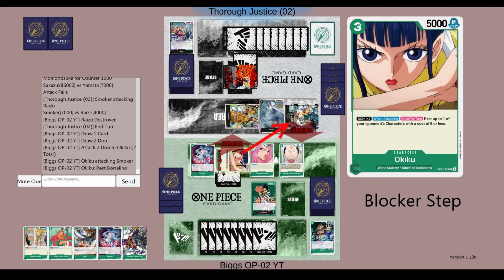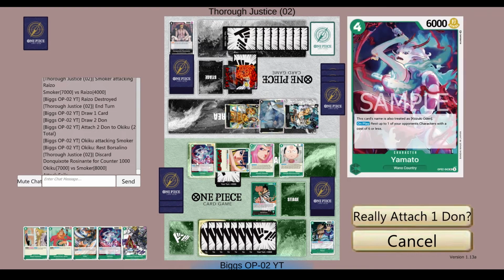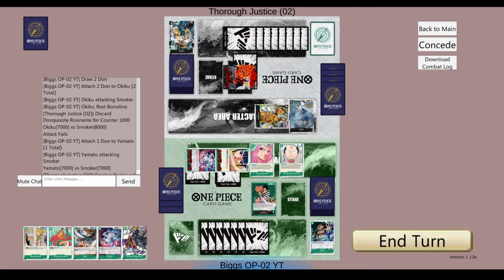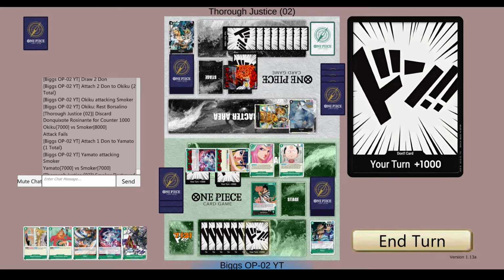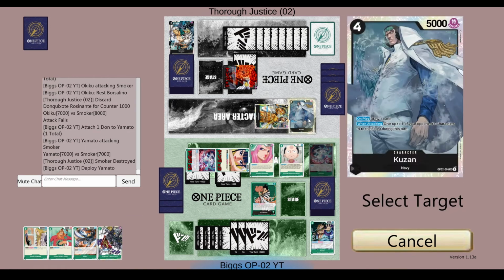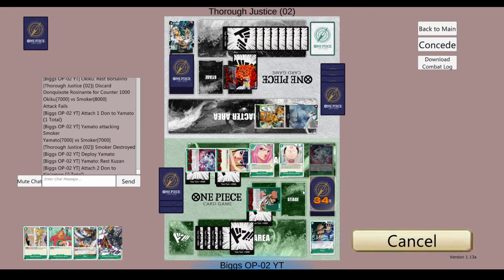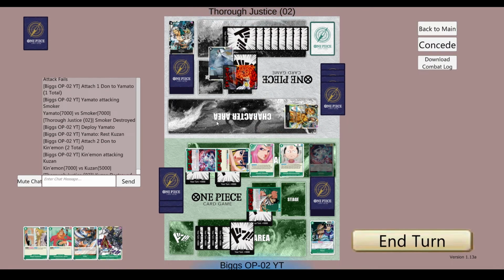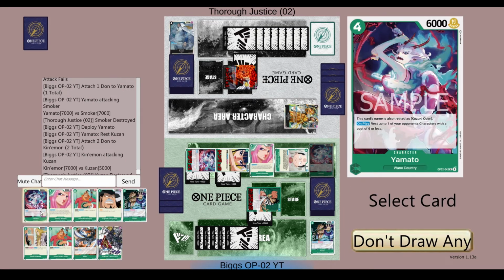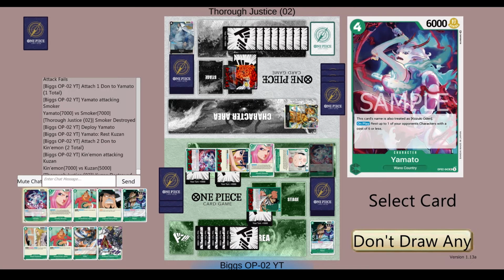We'll attack your smoker, tap down your blocker, make him waste more cards. Then we'll tap this down. Attack for 7 there, so he has no way to reduce cost. And we'll activate Momonosuke, and we'll find counter stat or tap down. I think I take the tap down.